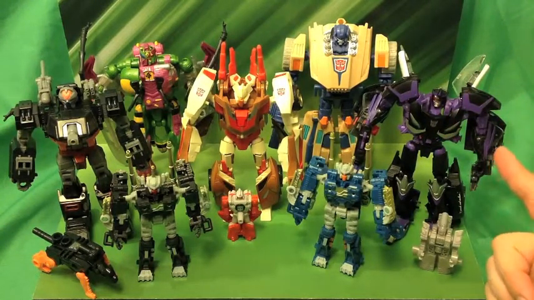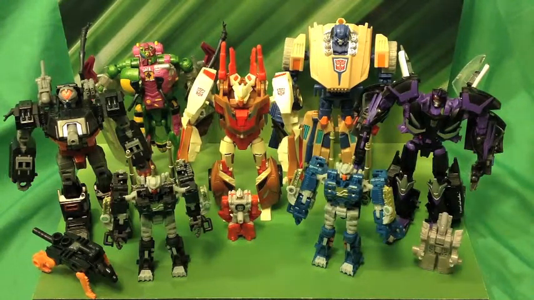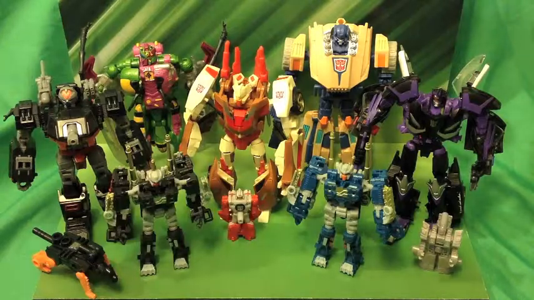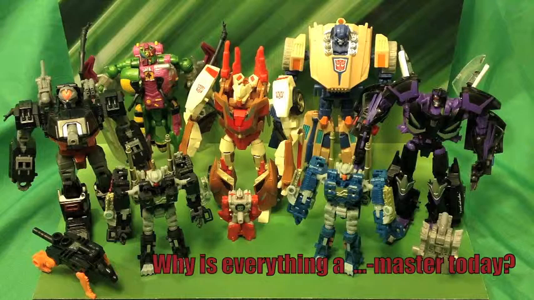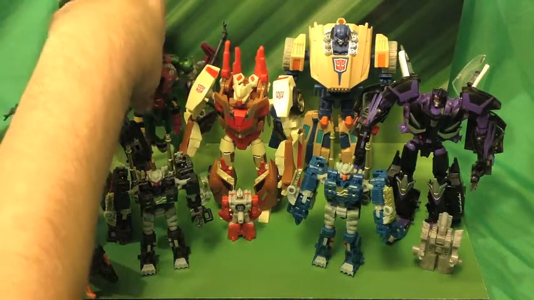I mean, we never would have gotten a Prime style Barricade, which just looks so cool. And Chrome Dome, I mean, they are putting out, I forgot his name, Brainstorm, who actually has a Headmaster figure. But that's just one of the many that's come out. Rewind and Eject, you know, we recently got the little Disc Master guys, and that was pretty cool, but, you know, nothing too great. Thrustinator, I mean, most people didn't even get this figure in America.